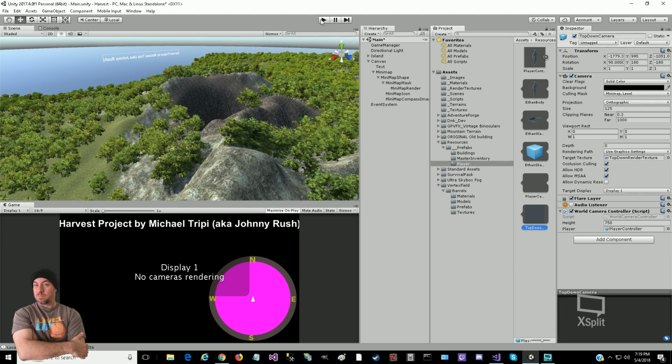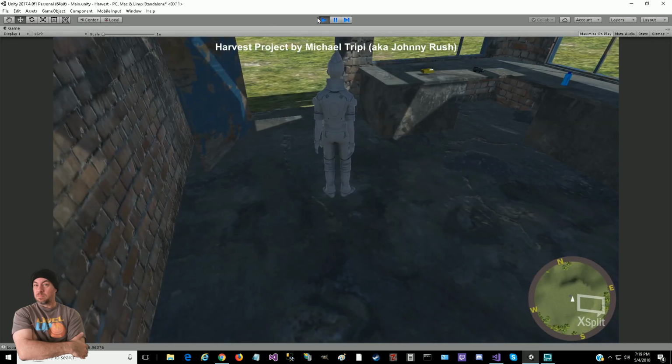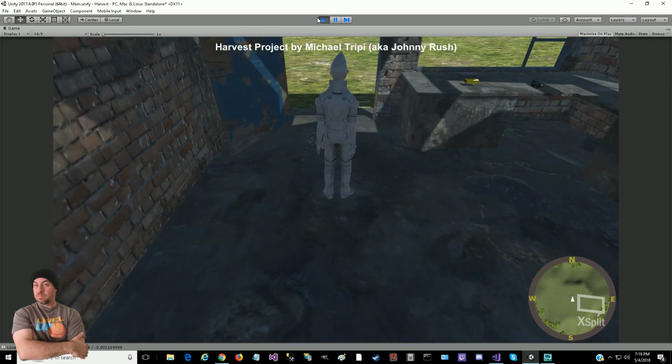Let me just hit play here so you can see how our camera looks. If you look in the bottom right corner, that's what we have. It's showing a top-down view. Even though we're inside this building, we're getting a top-down view because we're way above it. You can see there's a little gray blob there, which is the representation of this building. Let's move out.